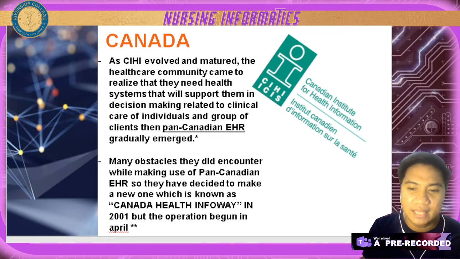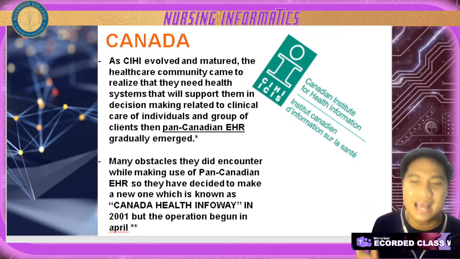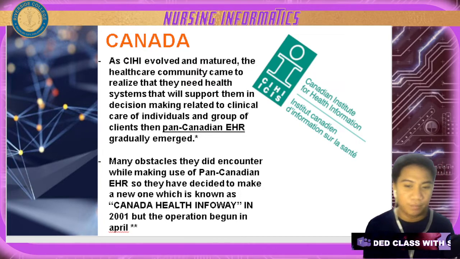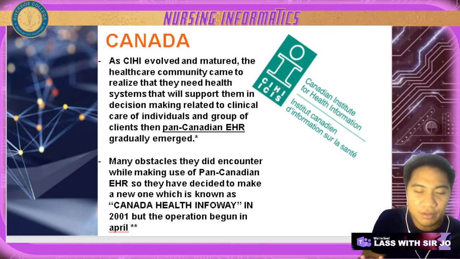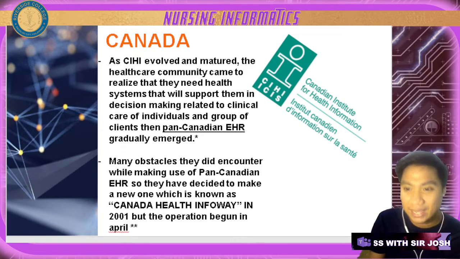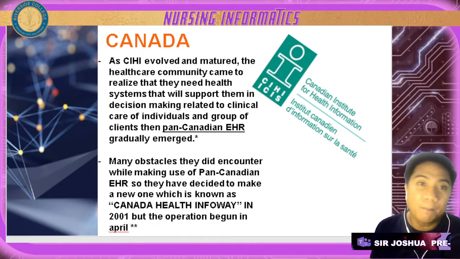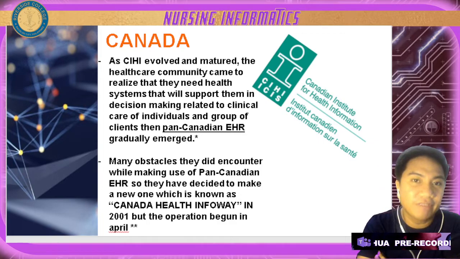Many obstacles they did encounter while making use of the Pan-Canadian EHR. So, they decided to make a new one which is known as Canada Health Infoway in 2001, but the operation began in April. Ayan. So, from the Pan-Canadian EHR, ginhimo na siya or revise nila into a Canada Health Infoway. So, the Infoway mission was to foster and accelerate the development and the adoption of EHRs with compatible standards and communication technologies on a Pan-Canadian basis, but with tangible benefits for Canadians.